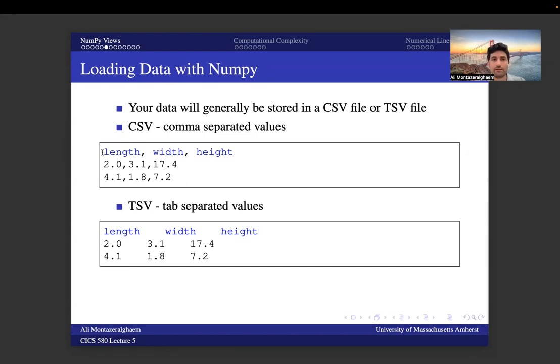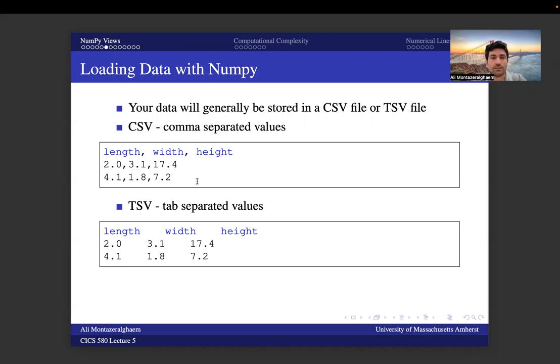For example, here we have a header in the file, which is length, width, and height, and then for each row we have some values, for example, 2 or 3.1, and each value is separated by comma.